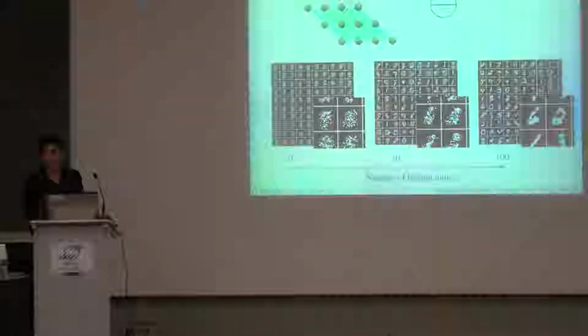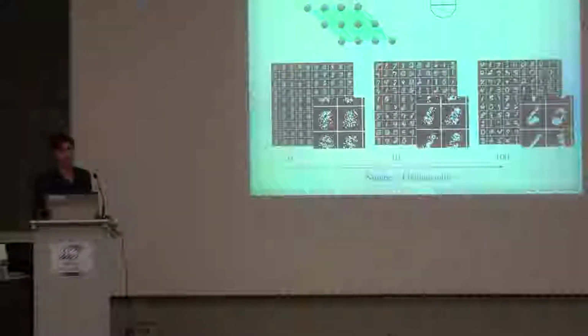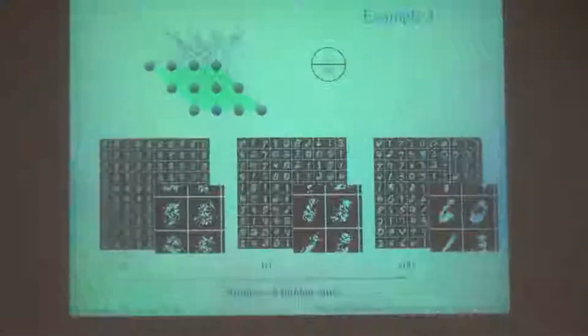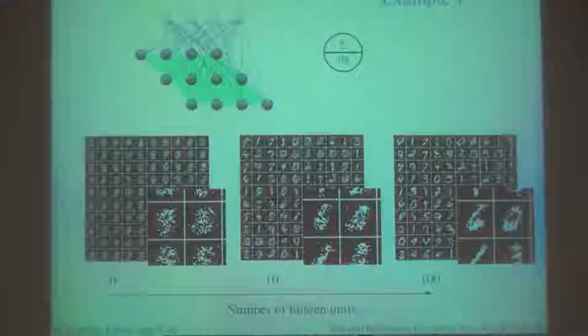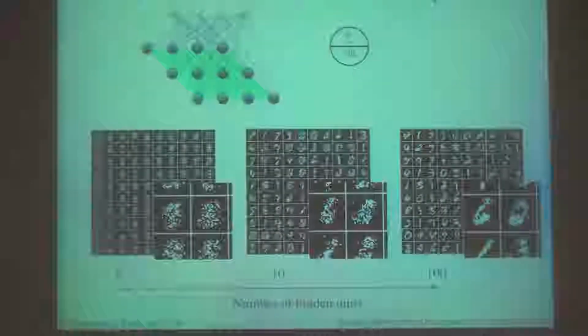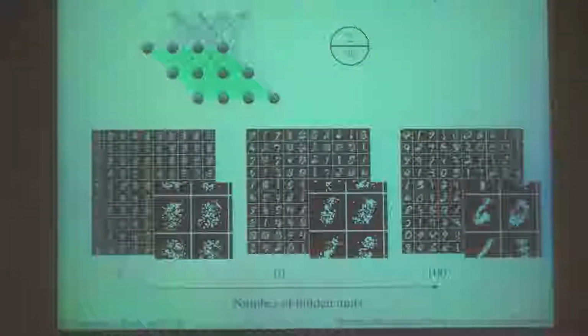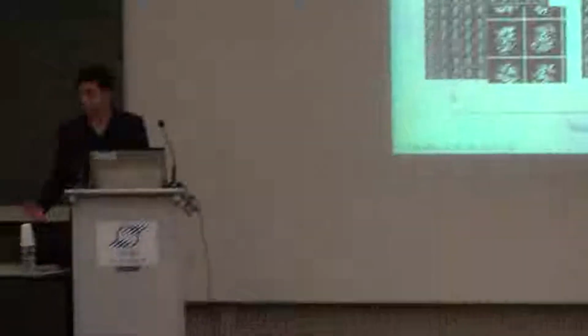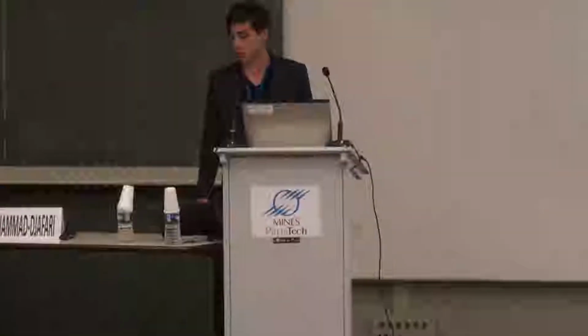To the left, I have no hidden units. So that means that I have a number of, in this case, binary variables, which are all independent. What one can observe from the samples is that they are just giving the mean activation over all samples from the database. Going further to the right, I use 10 hidden units, and then one sees a bit more structure in the samples that one gets from this machine when it is running. And so with an increasing number of hidden units, one can represent more structure.